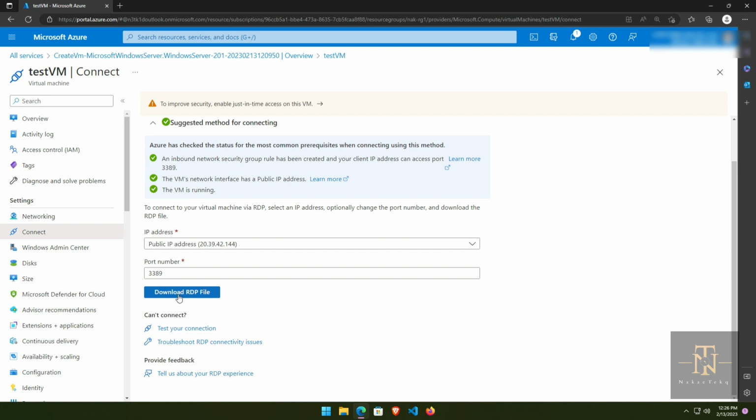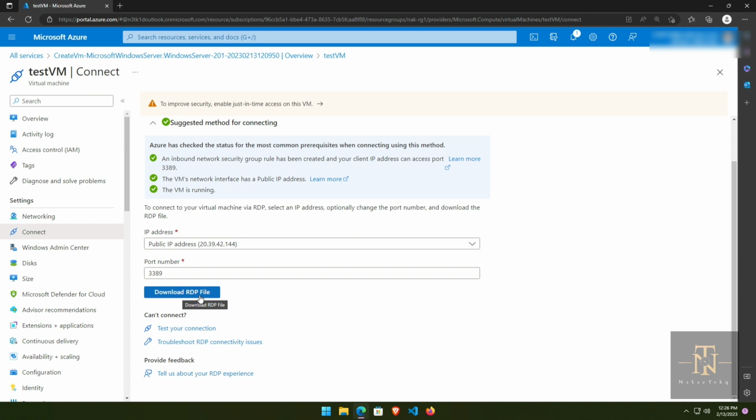So if we are doing this for a client, you can just download the file, send it to the client, then you provide the username and password for the client. This is just for beginner level. Just download the file, then you start using it. It's very easy to do.